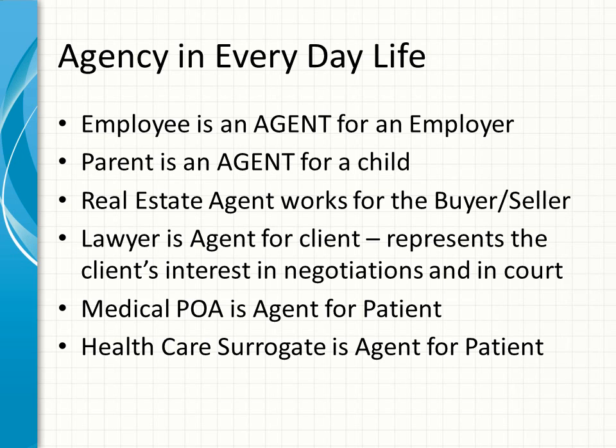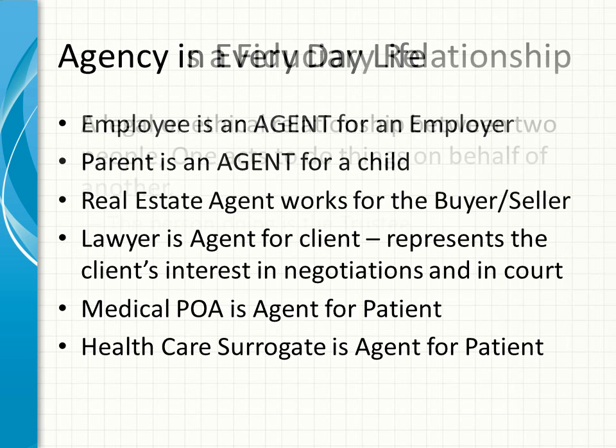Remember from our Advanced Directives lecture that a medical power of attorney is an agent for the patient. That's the person who consents to certain procedures, to the withdrawal of certain medical services. That's the agent for the patient. Another is a healthcare surrogate, who is an agent for the patient as well. So agency is a concept with which you are familiar, but you may not have called it agency. Except now you will, right?